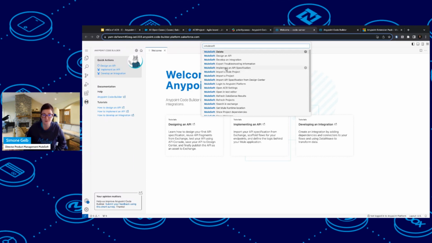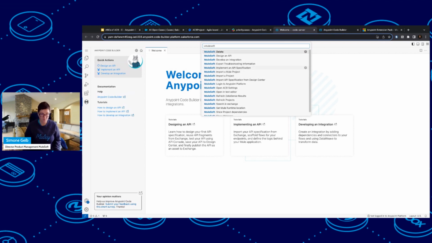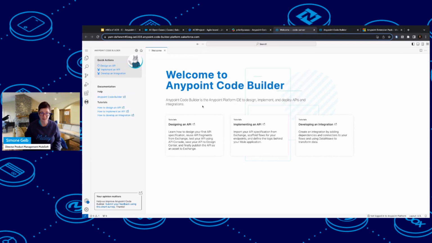So you can see here, for example, implement an API specification. This one is super useful. Export troubleshooting information: if you open a support case, then you should probably do that and provide the troubleshooting information. So these are all the MuleSoft commands if you would rather use commands than icons.